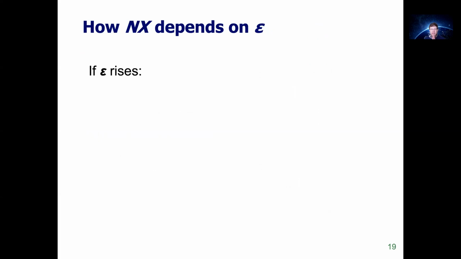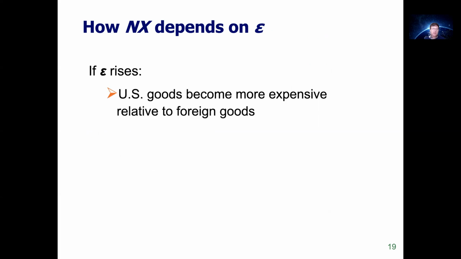As I've emphasized, a high real exchange rate means things look expensive in the US. Therefore, exports fall and imports rise. If US goods look expensive, people in other countries aren't going to want to buy very many. That makes exports fall. The other thing I haven't emphasized as much is if the exchange rate is high, then we get a lot of yen for every dollar compared to how much things cost in Japan, and so things look cheap to Americans.